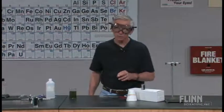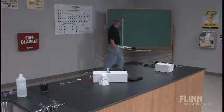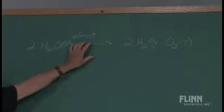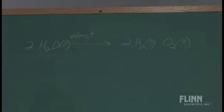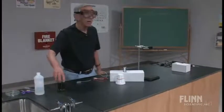And I said solution. If we look at the board over here, I've got water written as a pure substance. Why did I say solution? I want water to decompose. I want an electric current to be the cause of that decomposition, but I want it to happen in timely fashion. So what I've got is a solution.